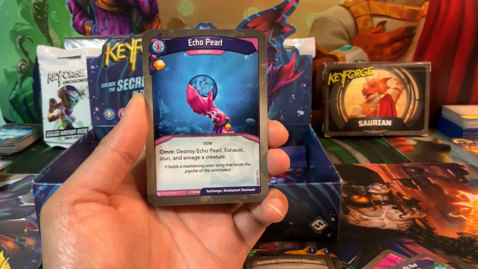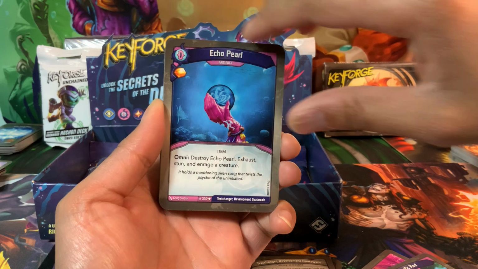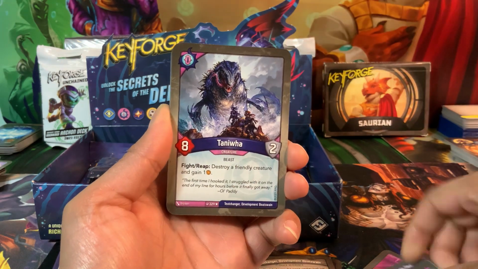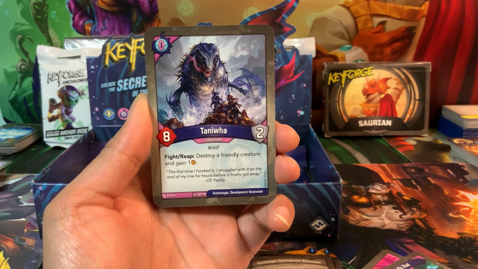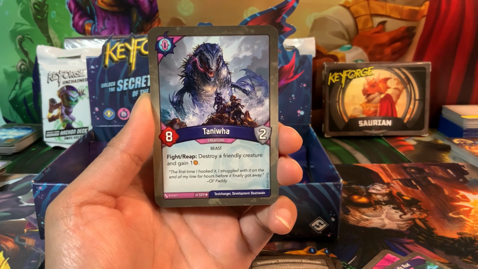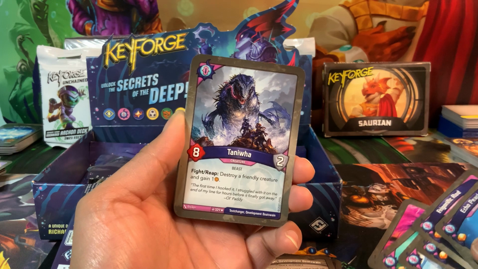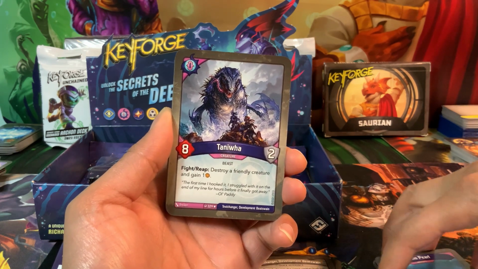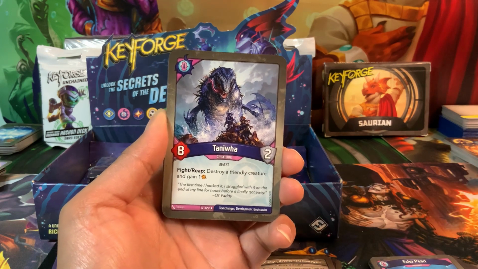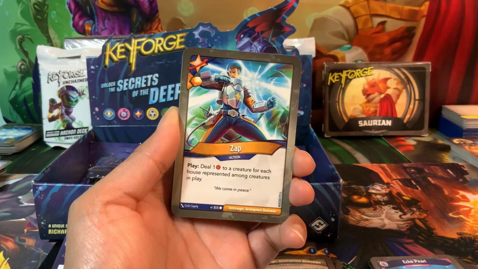Echo Pearl, artifact with an Amber Pip. Omni: destroy Echo Pearl, exhaust, stun, and enrage a creature. Wow, just basically remove a creature from the game for a while. We have the rare creature, Taniwa, an 8-power, 2-armor creature. Fight, reap: destroy a friendly creature, and gain an Amber. Oh, wow. Okay. So we have to keep a lookout for any good destroyed abilities. I don't think we have any good destroyed abilities at the moment, but that's a really cool card. I mean, get an extra Amber for reaping. So 2 Amber for reaping and 1 for fighting. And with that power, that could be really, really good.